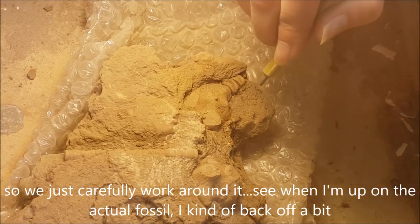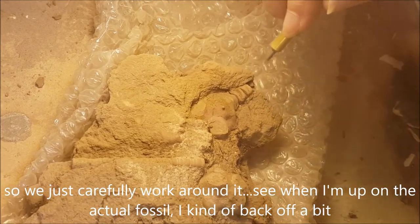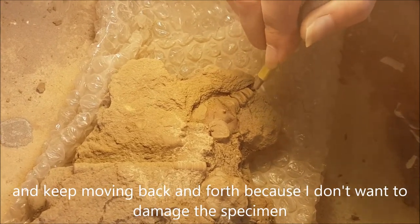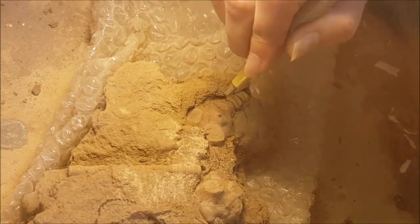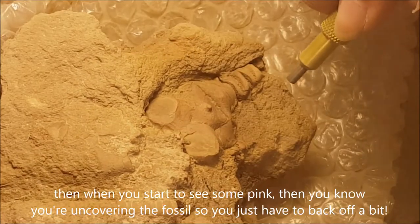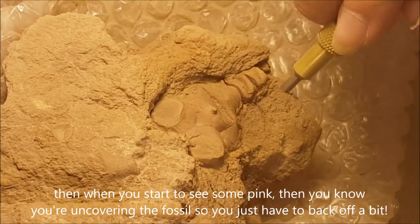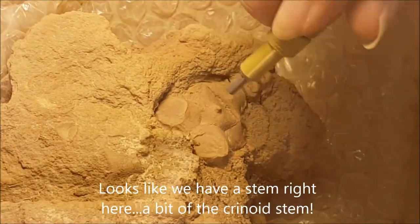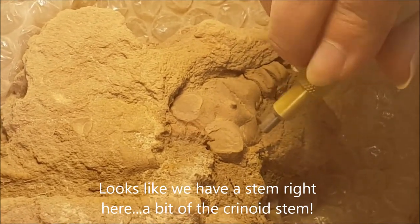Just carefully work around it. See, when I'm up on the actual fossil, I kind of back off a bit and keep moving back and forth. Don't want to damage the specimen. And when you start to see some pink, then you know you're uncovering the fossil, so you just gotta back off of it. Looks like we have a stem right here, a bit of the crinoid stem. Different angle here.